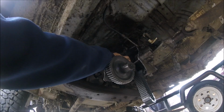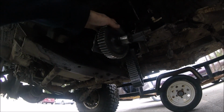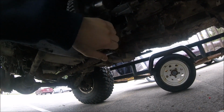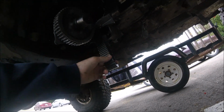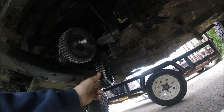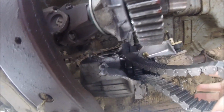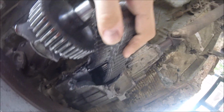In order to fix this, I've got the other Tcase here next to me. I've got to take the back drive shaft off, the front drive shaft has to come off, and I've got to take this part off. We don't really know what happened to it. We don't really know why it failed or exploded. It was making some odd noises, and it got progressively worse in a matter of 2 minutes, and that's when I pulled over, and right as I hit the rumble strip with my passenger front tire, boom, exploded.